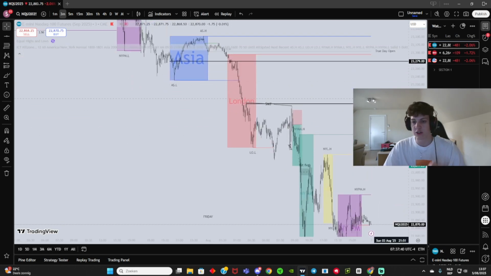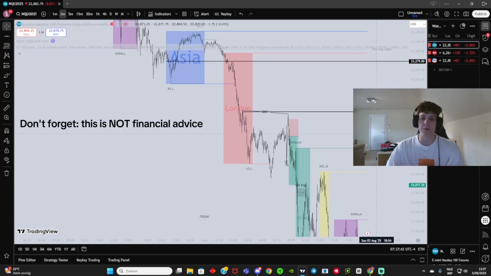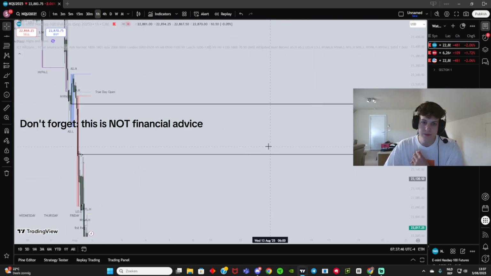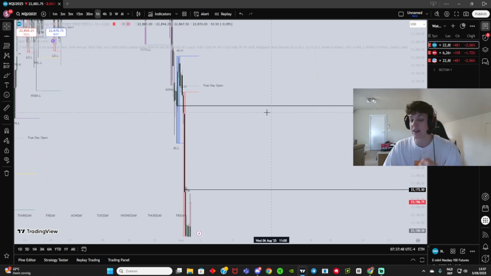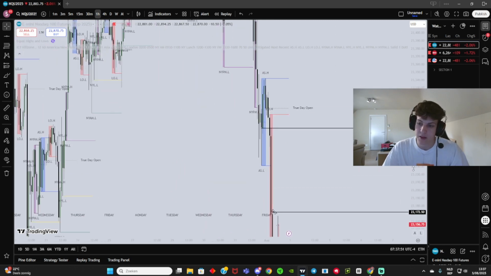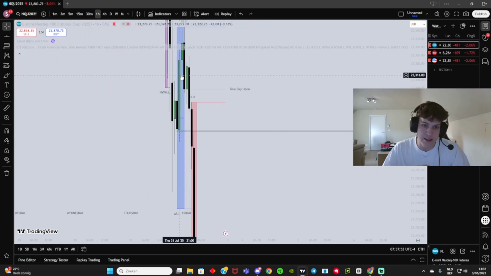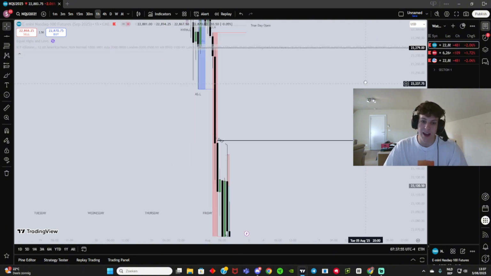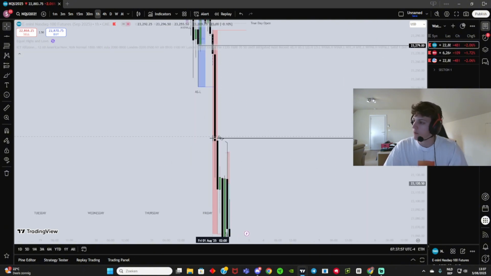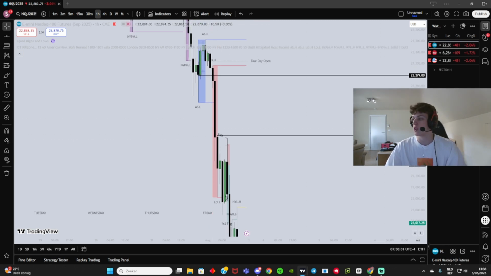But in general, just look at the order flow, look at what price is doing, what price is respecting. Like in this example, price was disrespecting bullish PD arrays, like the fair value gap right here, which made me bearish, and respecting bearish confluences and bearish PD arrays. So we are respecting bearish confluences and disrespecting bullish confluences. So that makes me really bearish, and that's how you have to check as well.